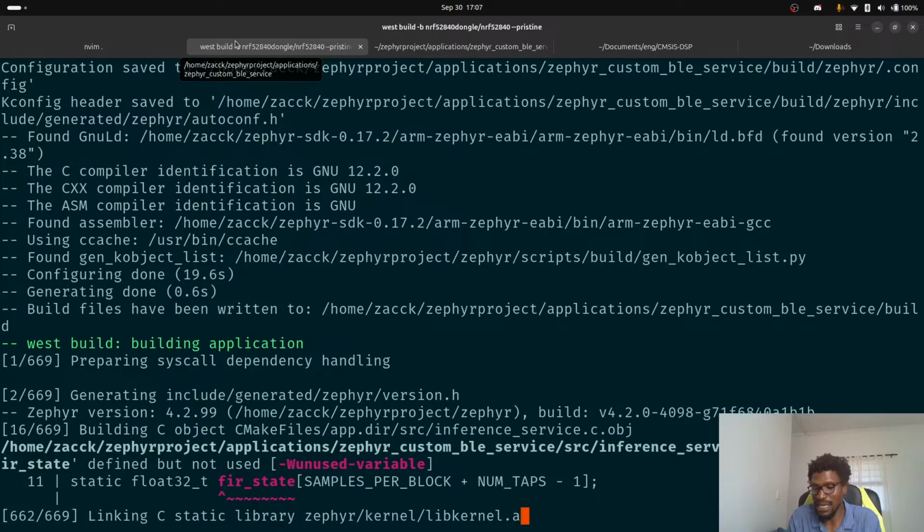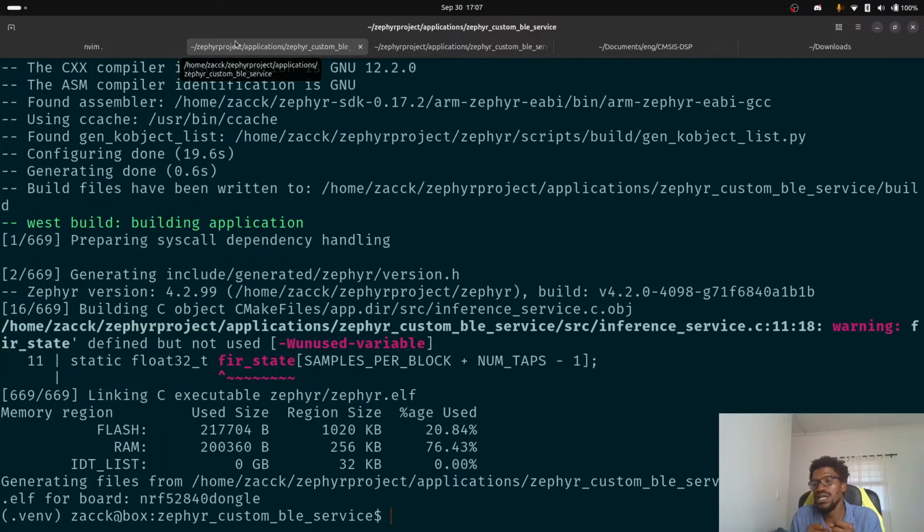You use CMSIS and collect the MFCC features out of your data, and then you take those MFCC features and train a model based on that. Once you train the model, you quantize and minimize it, and then run it on your embedded device.